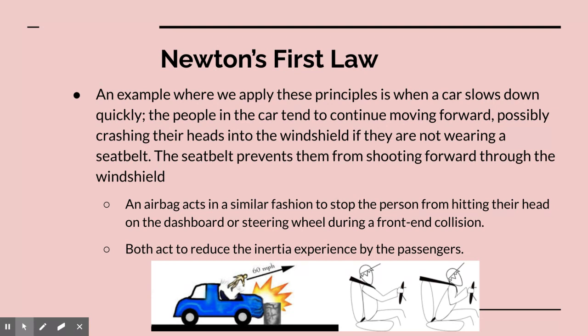So what do we use in order to not to break Newton's first law, but to prepare ourselves, knowing that it's there? Well, we have breakable windshields, so that you don't explode when you hit the windshield. For one, it slows you down a little bit. Two, there are airbags that will decrease the amount of energy and the velocity that you are traveling at. And then the third one, the biggest one, is your seatbelt.